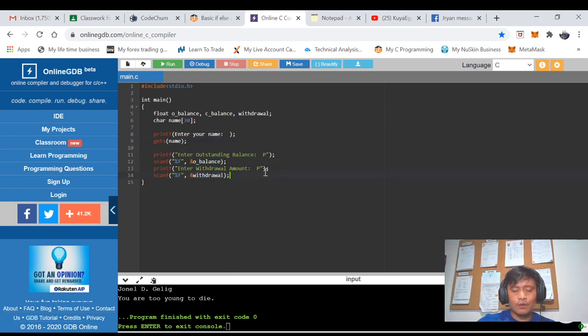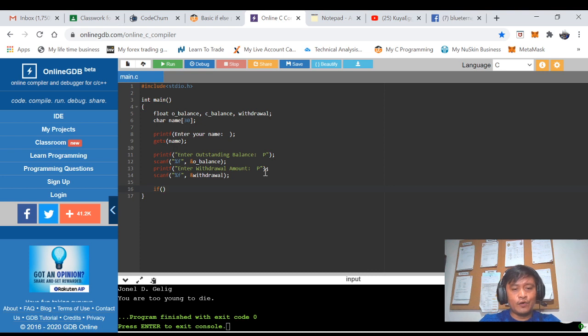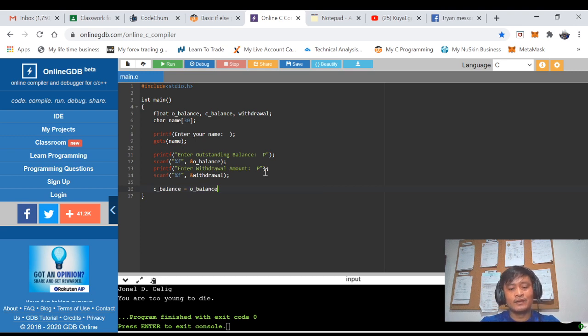This time we'll check by using an if statement. If what? No, we have to compute first, just to get the current balance, right? So how to get your current balance? Your outstanding balance minus your withdrawals.